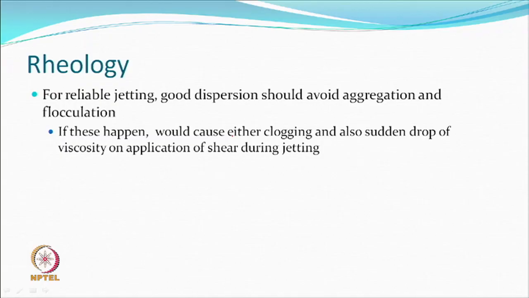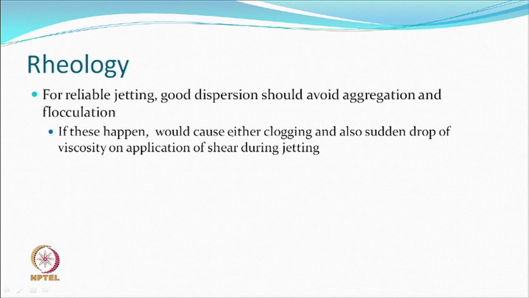And of course, good all-round fastness will be required. If it goes as a dye inside, obviously it is okay, but something which remains on the surface would have a problem. Light fastness obviously is the chemistry, which of course is there. The challenge comes in that you are looking at a particular type of shade or dye color, and on top of that you want light fastness also. Therefore, selection of dye will be an important aspect. For reliable jetting, the rheology, what happens when you apply shear, would be important. Good dispersion definitely, so that no aggregation or flocculation takes place.